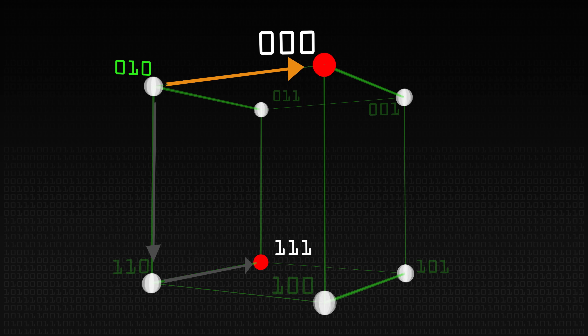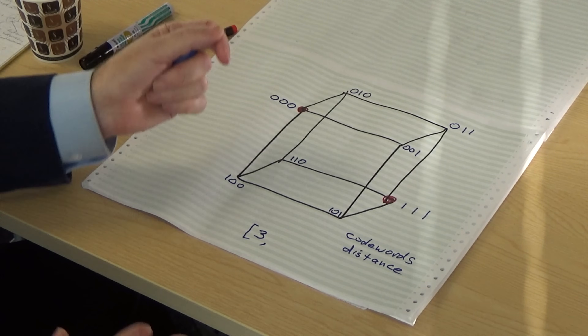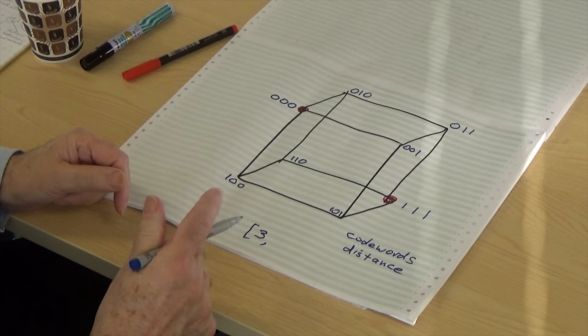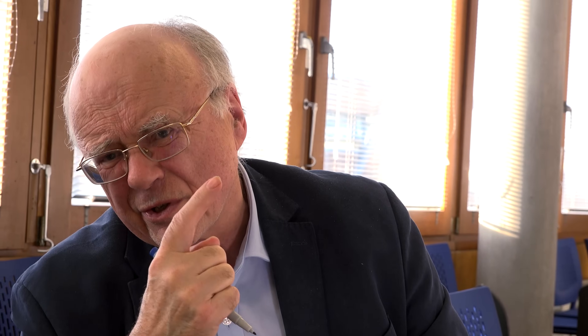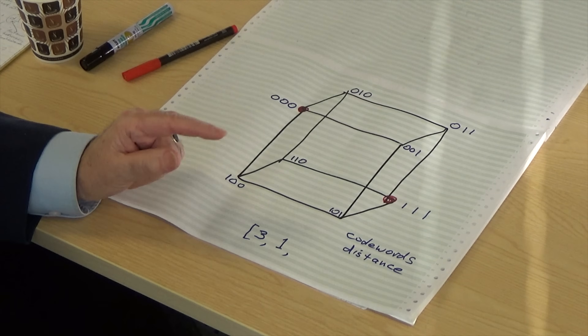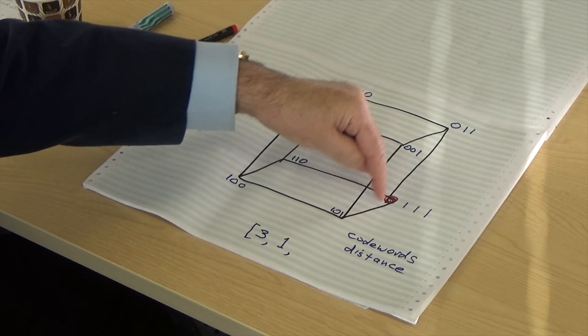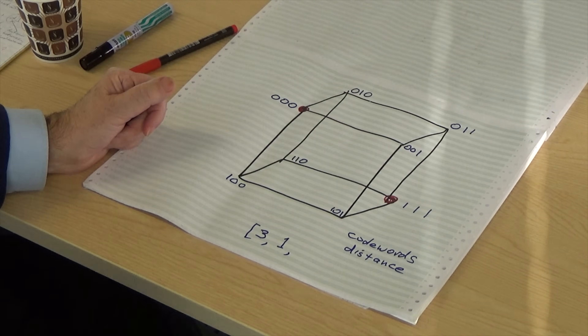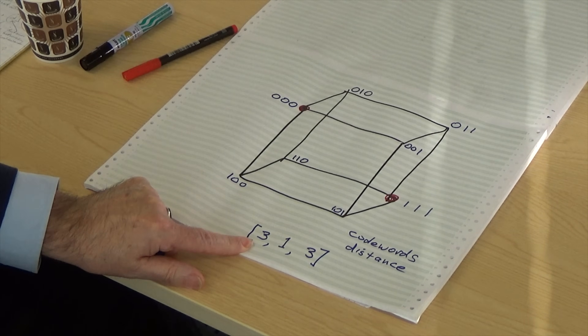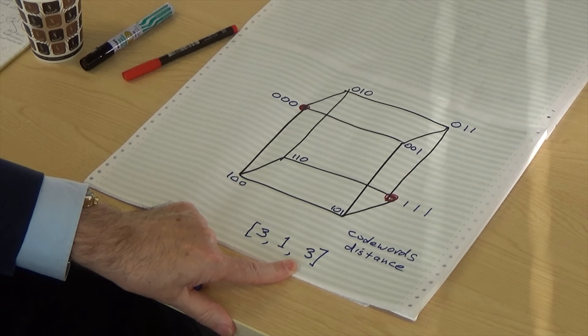We're using a total of three bits — one, one, one, three bits. But the actual message we're trying to get across is yes or no, ack or nack, zero or one. So of those three bits the only bit that counts as far as the message is concerned is just one of those bits. However, in the course of keeping these code words far apart, we have agreed they are distance three from one another in terms of a walk you do around the cube along the edges. Total number of bits: three. Number of those bits devoted to the real message: only one. How many journeys around sides of the cube to get from one code word to another: three. So it's a 3-1-3 code.